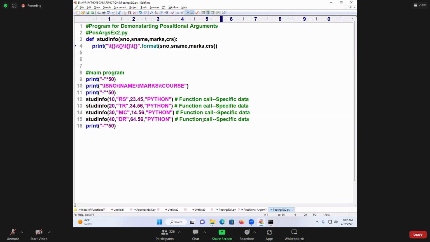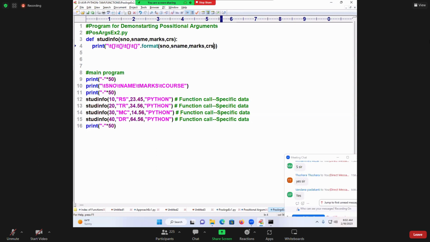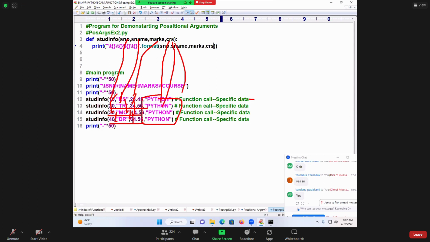But as a programmer, to increase your performance, what should you do? For the first function call, you are passing specific data, well and good, you compulsorily need to carry it. And the next second one also has specific data, well and good, it needs to be passed separately. MC, Python, etc., specific data needs to be passed separately, well and good. But all the people are learning what course? So is it not the same thing passing again and again? Is PVM not taking too much time to transfer?